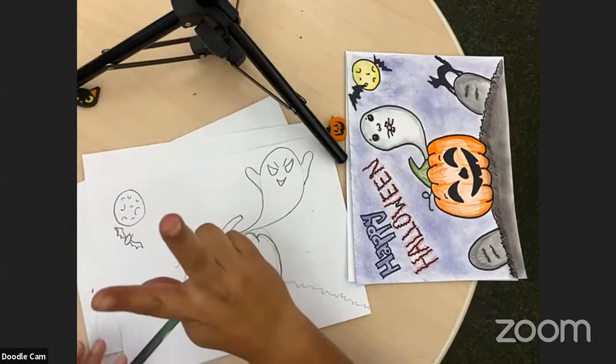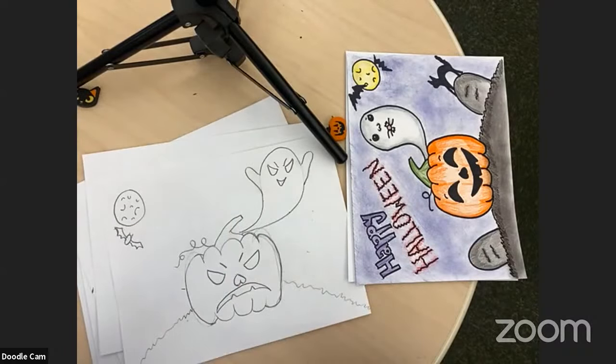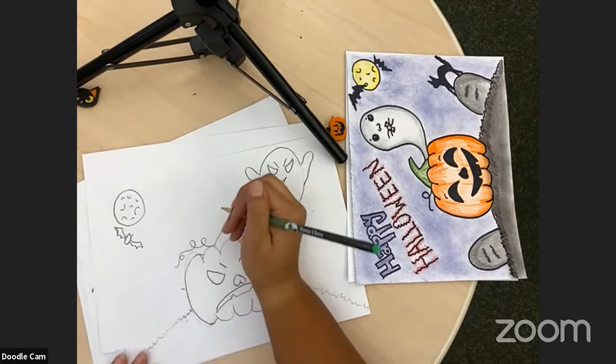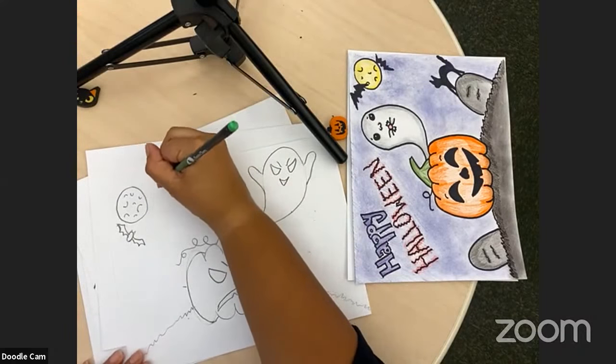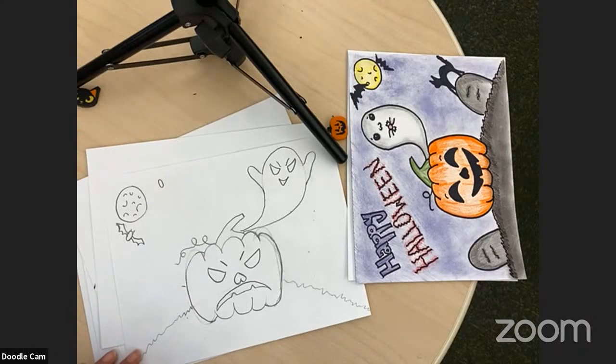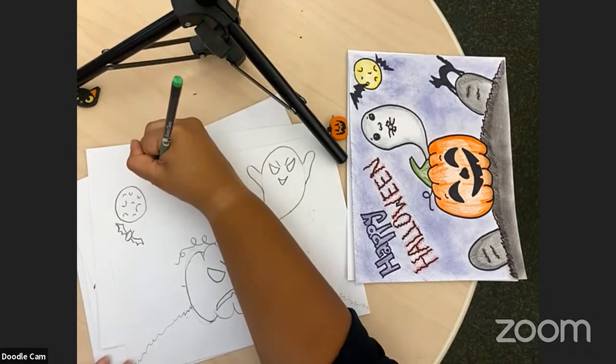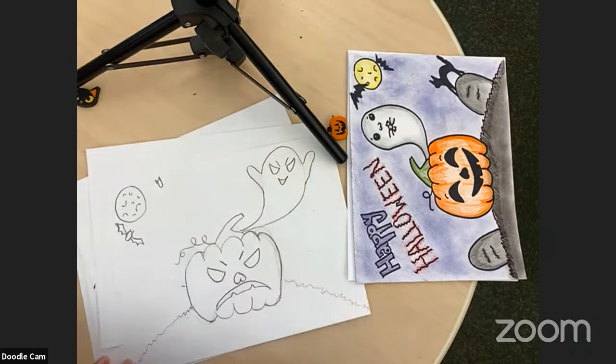The second bat I'm going to show you is when bats are flying down, so they flap their wings. I'm going to do one flapping down. In this one, we're going to do the same thing. I'm going to do an oval, like so. Okay. And then an ear here and an ear here.